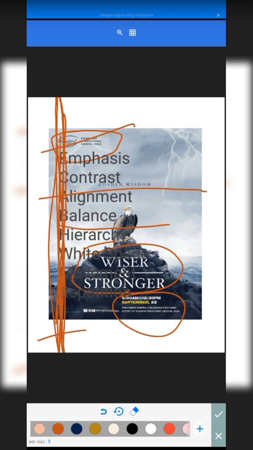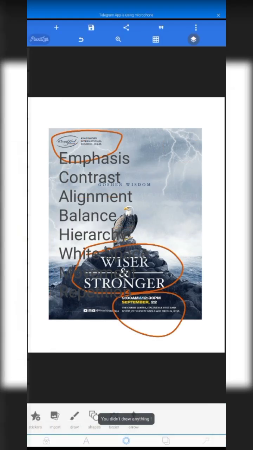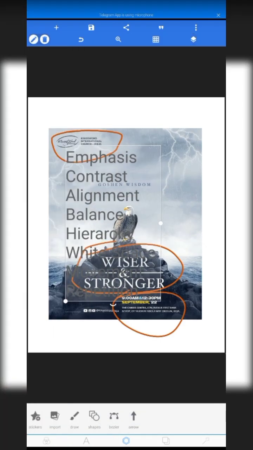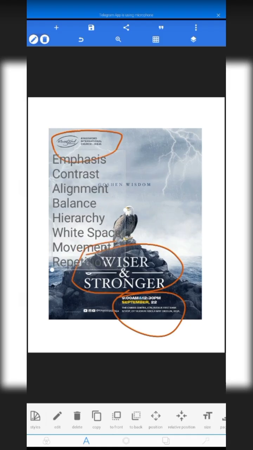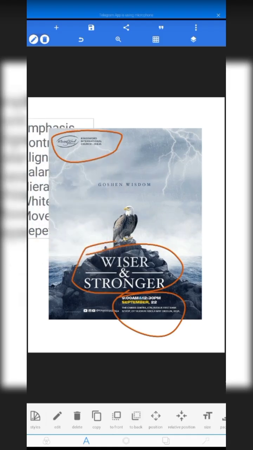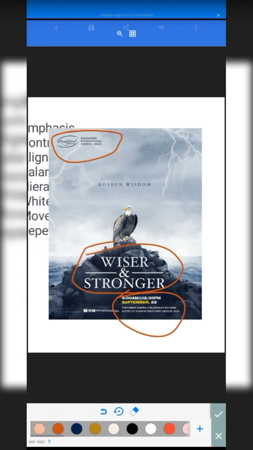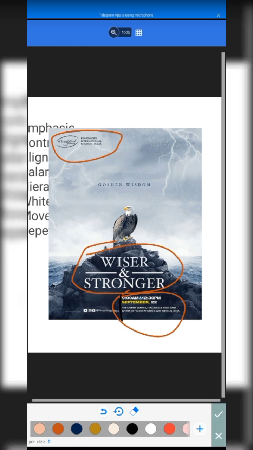So in as much as you're thinking of alignment in these three ways that you could say left align, center align, and right align, think of it also as your alignment should be in a straight line. Let me show you how that is done. All of the designs we'll be seeing here, you see how the alignment is used in a straight line. Let's just put that back here. Let's put this here again. All right, so we can see from this, let me zoom it in a little bit.